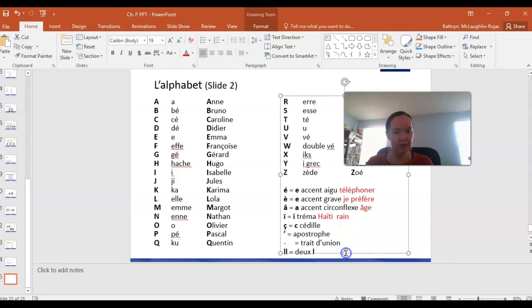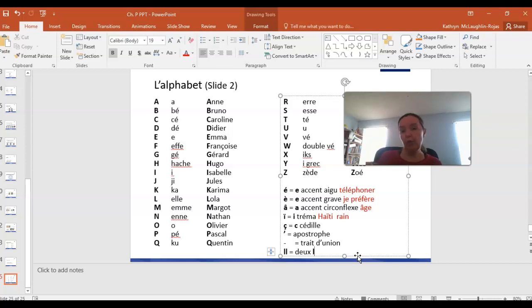Okay, as for the other symbols you see there, that might be a little bit different. Apostrophe is the same as an apostrophe in English, although in French it's not used to show possession like it is in English. Trait d'union would be like a hyphen in English. And then the double L, which has a light y sound. We don't use double L in the same way. You could almost consider it its own separate sound, as it is in the Spanish alphabet. So it's just good to be aware of that too.